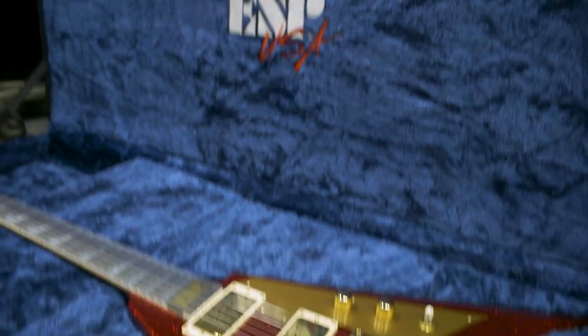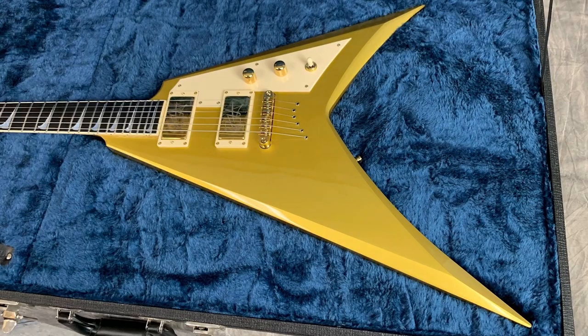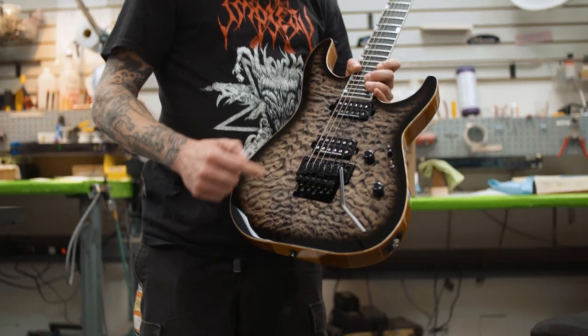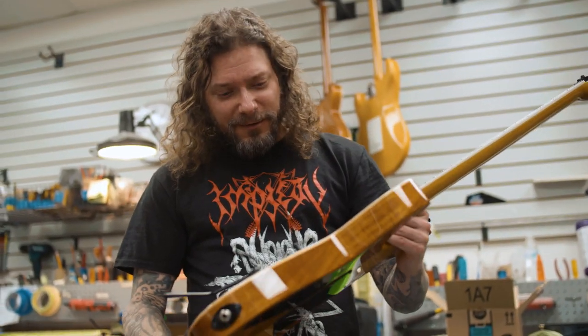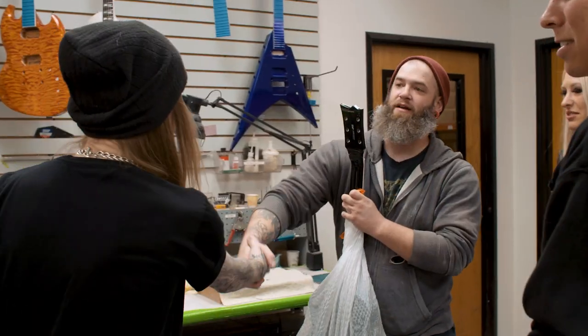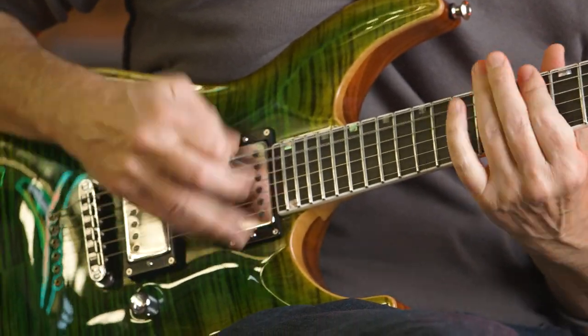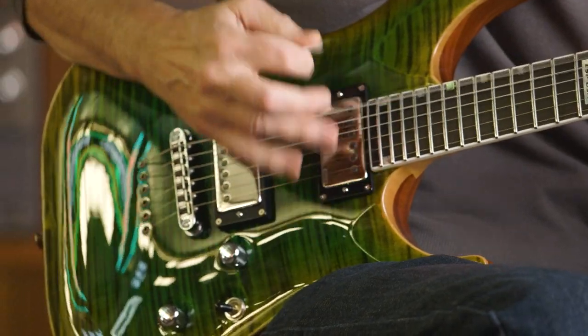It was amazing to be able to build those guitars for Kirk. Just building an instrument for somebody as influential as Kirk Hammett has been to the metal world — it's mind-blowing. It's a little surreal to think about all these people I grew up admiring playing a guitar that I've worked on. I can't tell you how excited I was to see Paige Hamilton playing one of our Horizons for ESP Presents. It blew me away — it was just surreal.